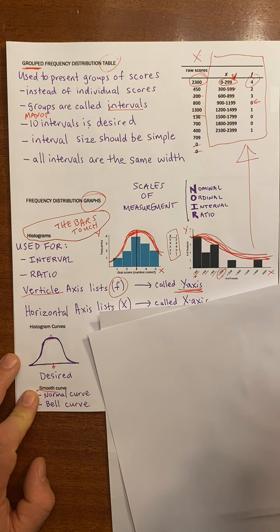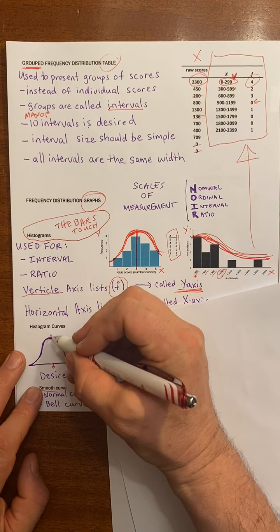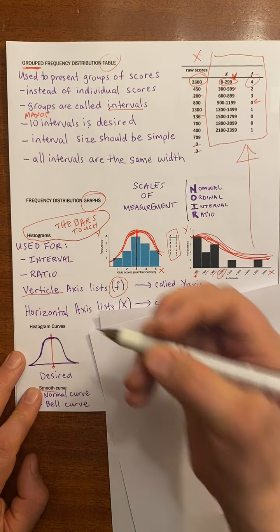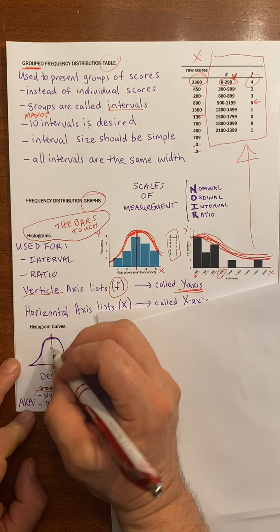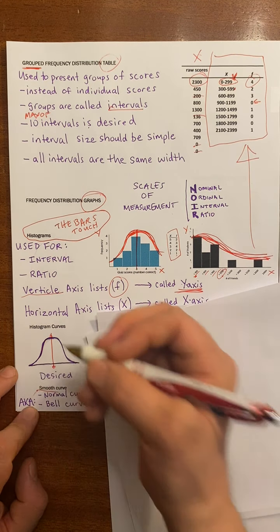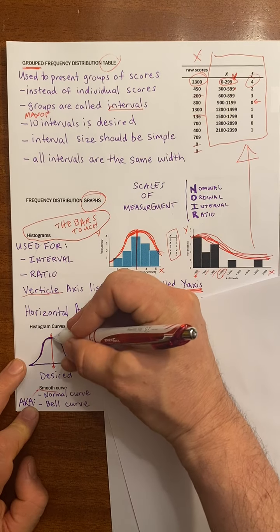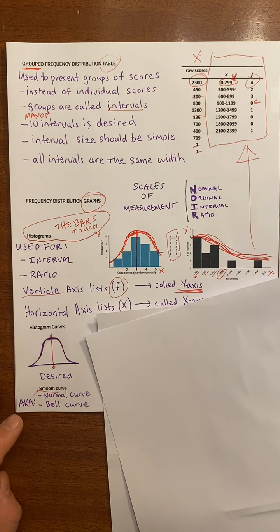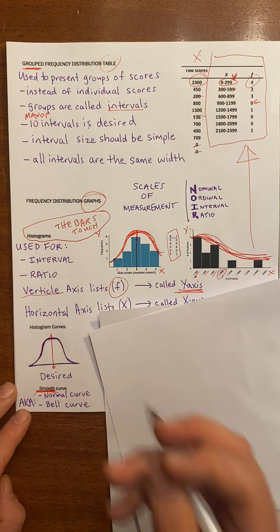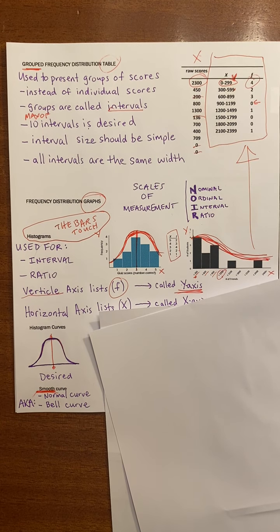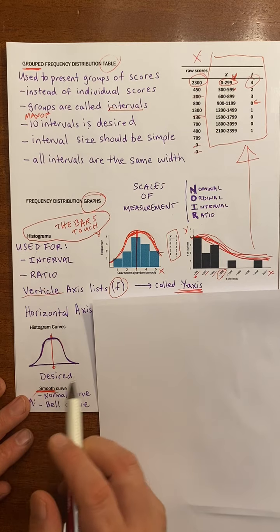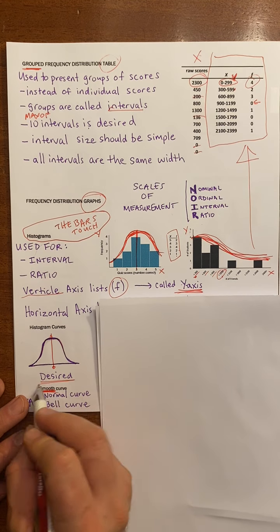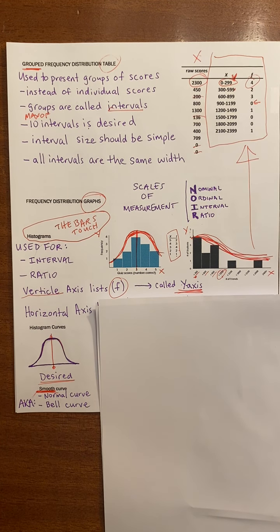So if you can do that with your data, say draw a line right through the middle, and you see that once you've done that, you've got an equal amount of the curve on the left side of the line as you do on the right side of the line, then that tells you that you have this type of curve called a smooth curve. And another point that we're making with this is that this is the type of curve that the researcher wants to find. It's their desired curve.